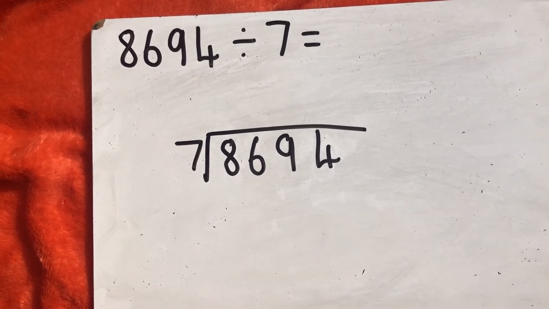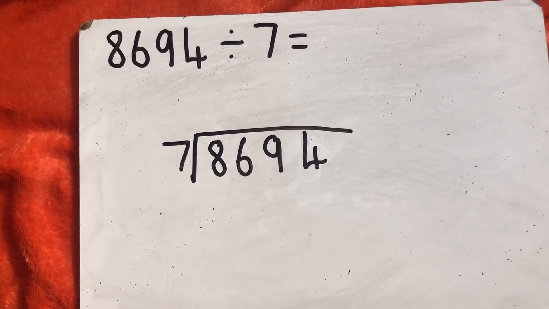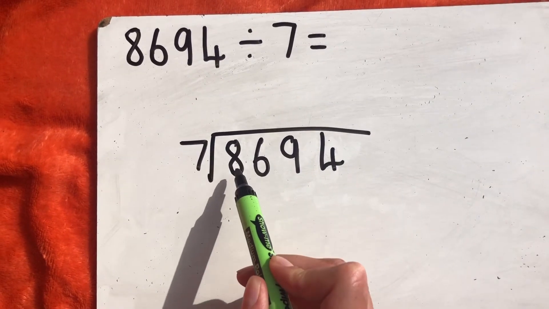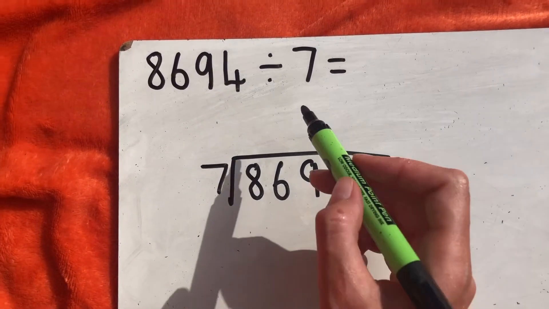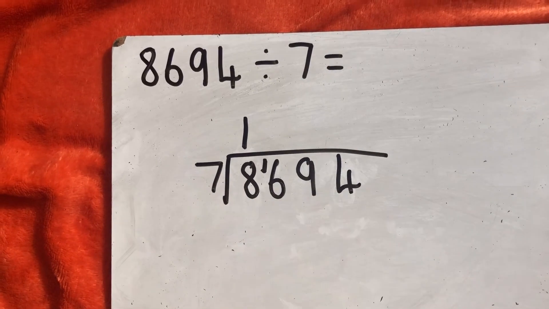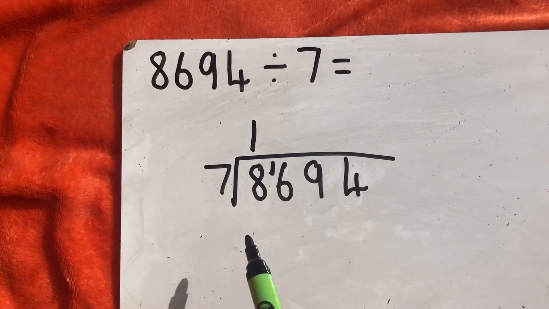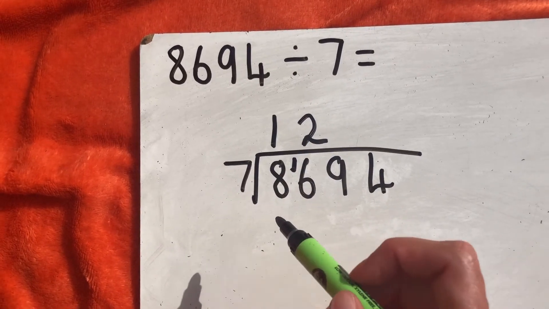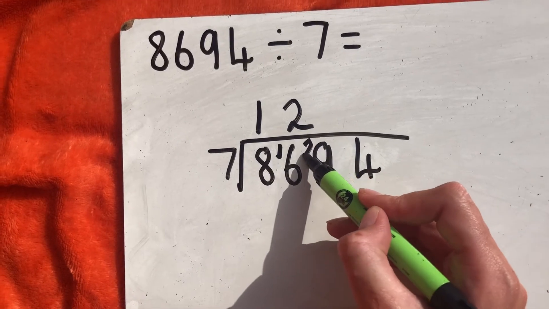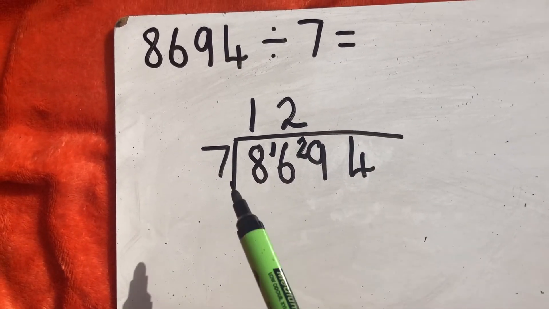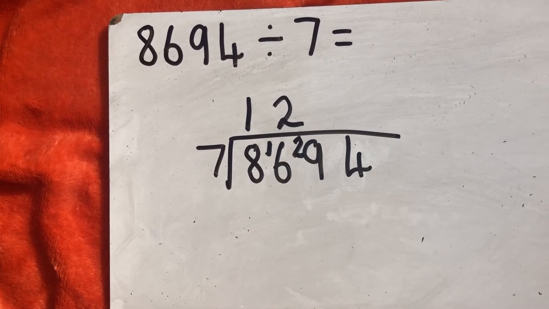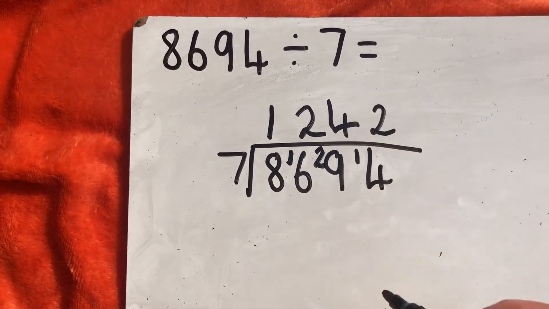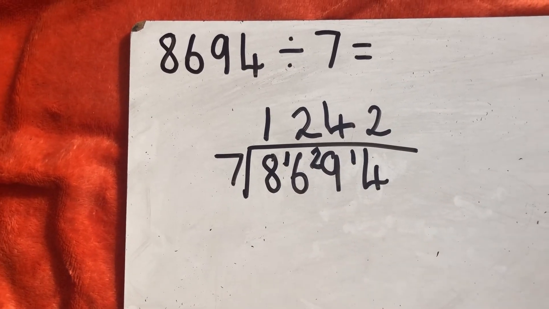We are going to do 8,694 divided by 7 — how many 7s there are in 8,694. First, how many 7s are in 8,000? There is 1 with 1 remaining, because 1 times 7 is 7. There are 2 sevens in 16: 2 times 7 is 14 and the difference between 14 and 16 is 2, so I've got 2 remaining. Then how many 7s go into 29? There are 4 with 1 remaining. How many 7s go into 14? There are 2 with no more remainders. So that's my answer.